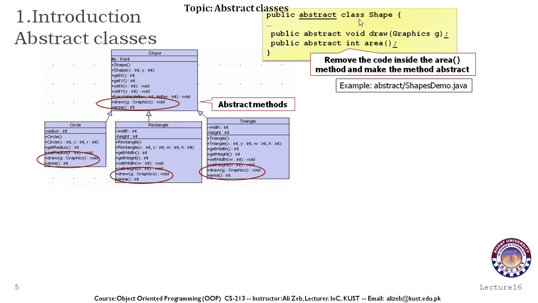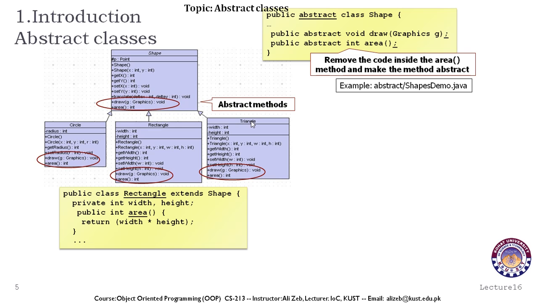When we turn these methods into abstract methods, the superclass should also be turned into an abstract class. We cannot have abstract methods in a non-abstract class. Although we can have an abstract class without any abstract methods, the reverse is not true. The name of the shape class is written in italics in the UML class diagram, which depicts that this is an abstract class. These other names are not written in italics because these are not abstract classes.